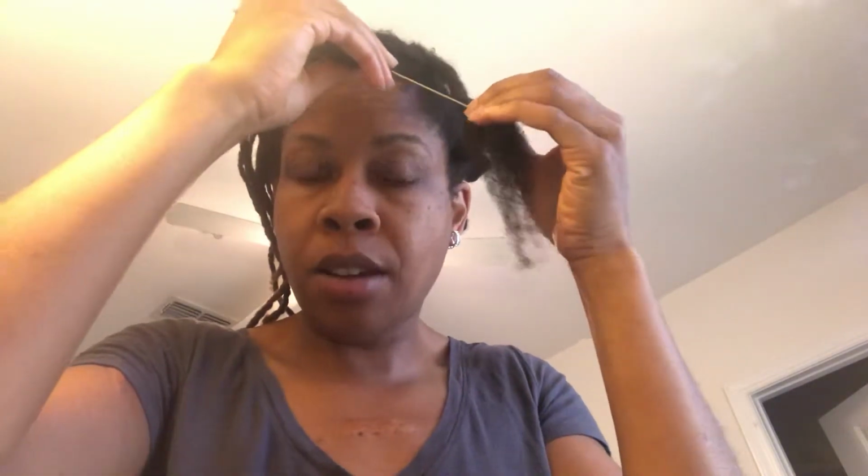But you can save a lot of hair depending on how meticulous you're willing to be. It is a process. And if you're doing it by yourself, you're probably going to be much more meticulous and careful with the hair because you're trying to save your hair. When I've had anybody else work on it, they are not as patient, of course, because they're like, okay, I'm just going to get this out.